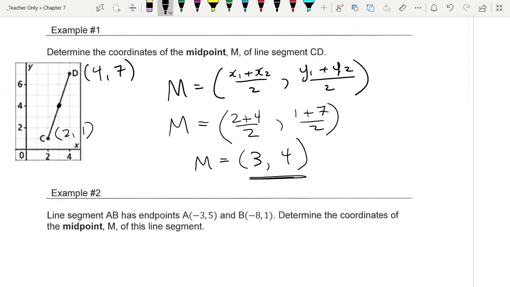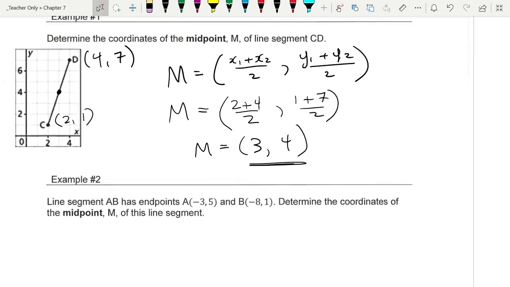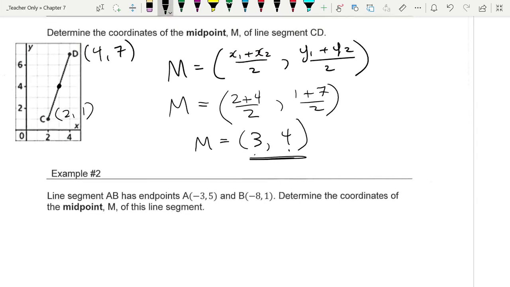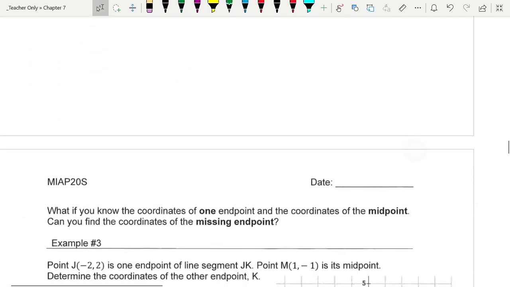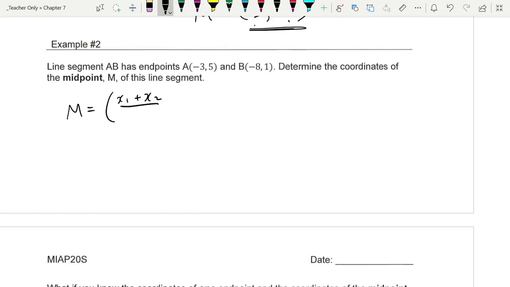All right, do you need a picture? No, not really. So why don't you try one? This is to find the midpoint. This is not to find the distance. Yeah, the midpoint, the point in the middle. And a point has two names, right? An x coordinate and a y coordinate. All right, you saw the way I did that one? You can try the next one. Now you don't need a picture, they just give it to you. So again, I'll copy out the formula here. And you plug in the numbers. Plug and chug mathematics. Plug numbers into a formula, chug out an answer.